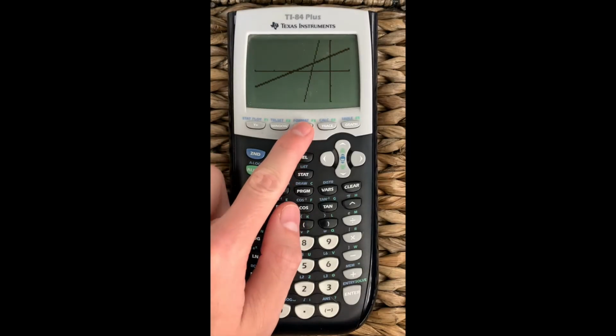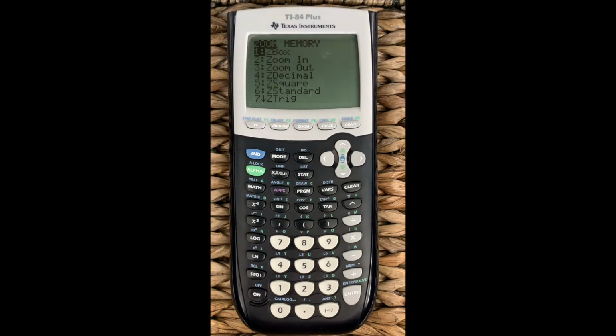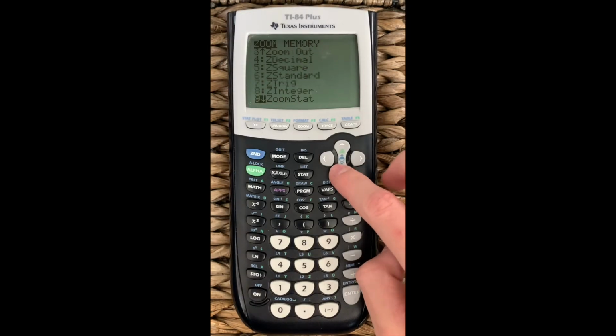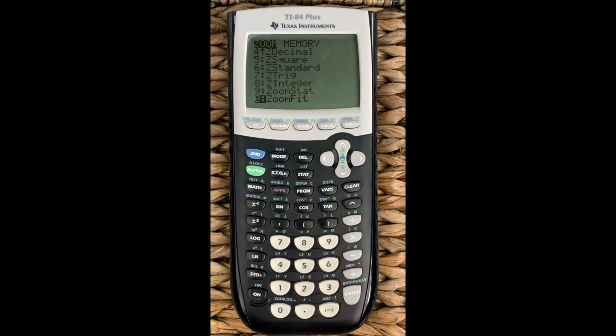If we click the zoom button, all of these are preset window settings and you can play around with them to see which ones you like depending on the function that you are typing in. The most important one is zoom standard, which will take you back to the original 10 by 10 unit graph. If you either scroll down or click the 0 button, it will put whatever function you have into a fit box. This is in case you cannot find your function by manual window settings if it is too large.